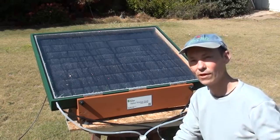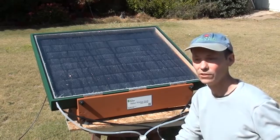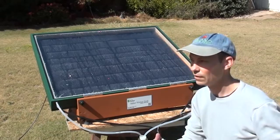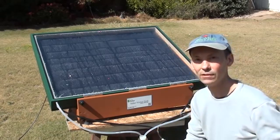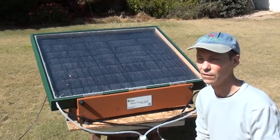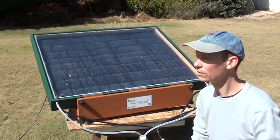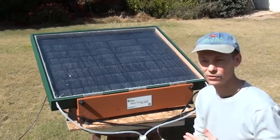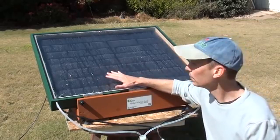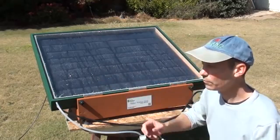First of all, what is solar water distillation and why would one do it? Solar water distillation is using evaporation to purify water and basically remove all impurities. And you're using the sun, and so you're not using any electricity. It just uses the heat of the sun in order to create very pure water.